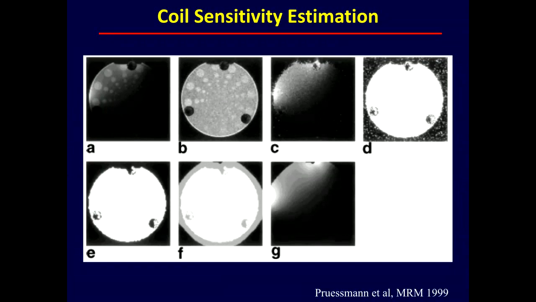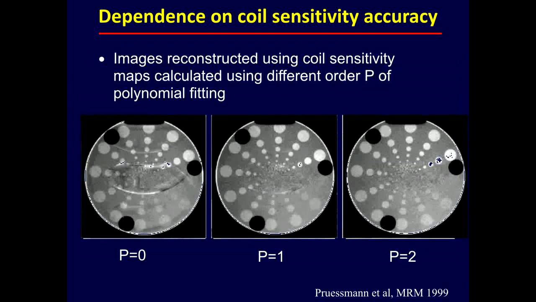Typically, people do smoothing. They spatially smooth this out because we know these coil sensitivities should be very, very smooth in space. If you're getting sharp edges or sharp jumps up and down, then that means you're not getting accurate coil sensitivities. People use polynomials and things like that to make it smooth, and that can have an impact. P is the degree of smoothing that you use. If you don't use any smoothing, just the raw coil sensitivity, you get something like this after SENSE reconstruction. But if you smooth it out before you do the recon, then you get improved images.